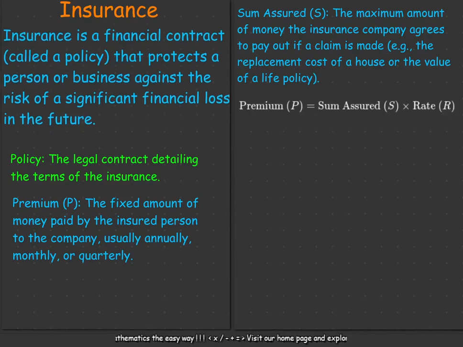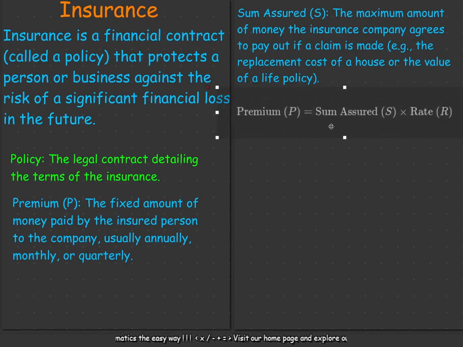Talking of the formula we would need in solving for insurance, this is all we need. The premium is equal to the sum assured times the rate. As simple as that. The premium is equal to the sum assured times the rate. The rest is just an application of ratio and proportion, if more, less divides, and all that. So we'll end this lesson here and continue with the calculations in the next lesson.